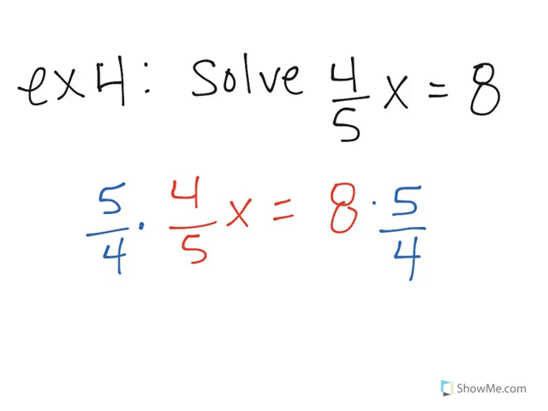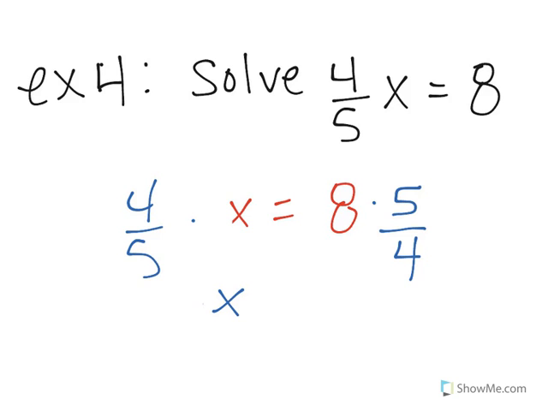Notice if I multiply 5 times 4 and then 4 times 5, I'm going to get 20/20 times x. And 20/20 equals 1, so that cancels out. So I can just cross that out, or I can just erase this and leave my variable x here. So this really just crosses out to make 1. Let me just rewrite what I just said. I had 4/5 times x, and I multiply both sides by 5/4. And that crosses out to make just x.